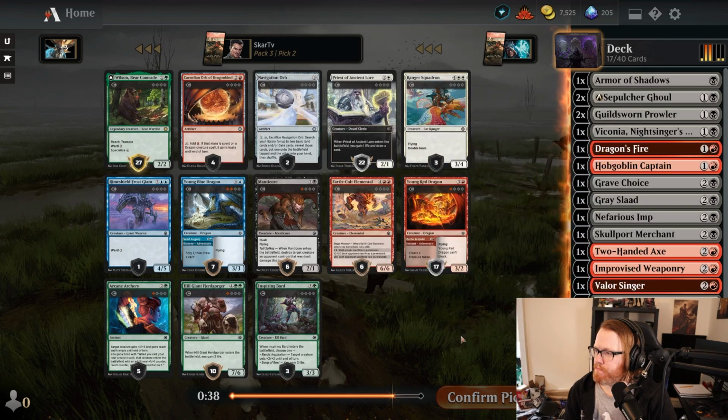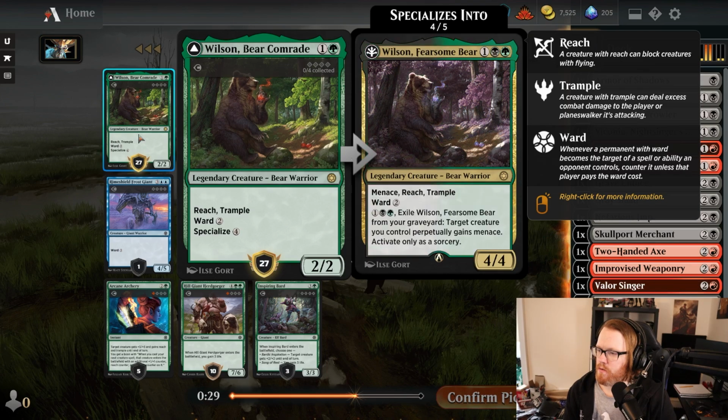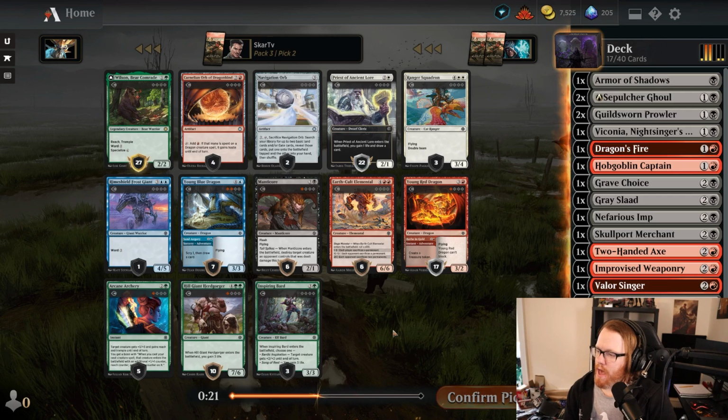Alright, so reach, trample, ward 2, specialized 4. The 2/2 bear, and then you can exile it. What if we played it with black? Exile it from a graveyard, target creature you control perpetually gains menace, activate only as a sorcery. It's okay, it doesn't seem great though.